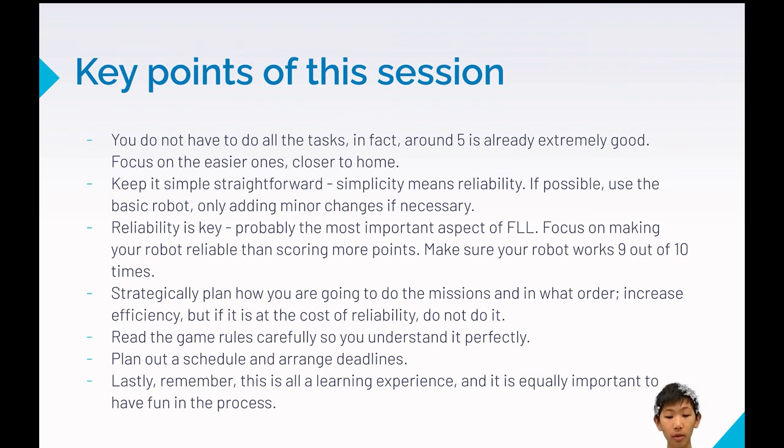Reliability is key, probably the most important aspect of the FLL. Focus on making your robot reliable rather than scoring more points. Make sure your robot works 9 out of 10 times. Strategically plan how you're going to do the tasks and in what order. Increase efficiency, but if it's at the cost of reliability, try not to do that. You should read the game rules carefully, even after this session, so you understand them perfectly. Plan out a schedule and arrange deadlines. And lastly, remember, this is all a learning experience, and it's equally important to have fun in the process.